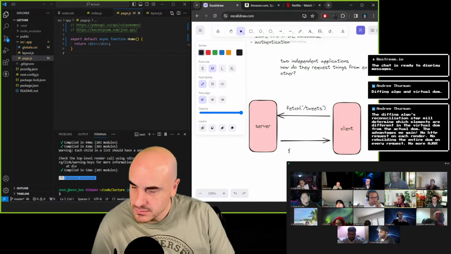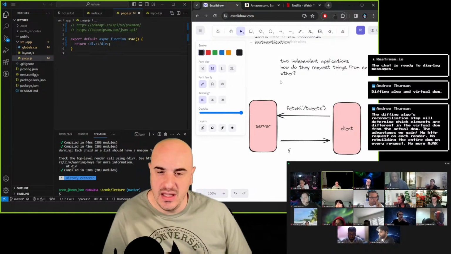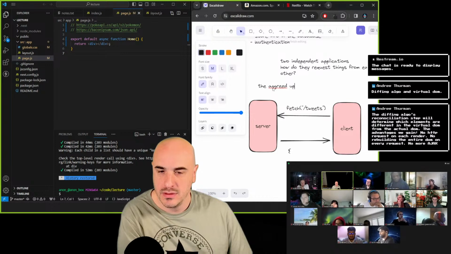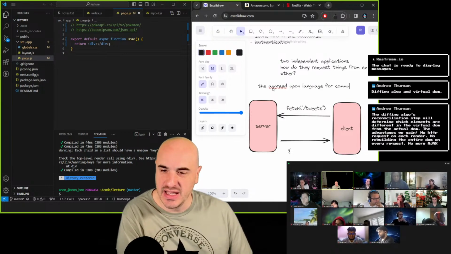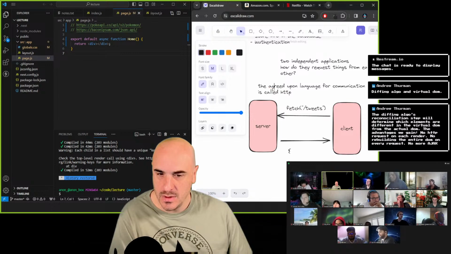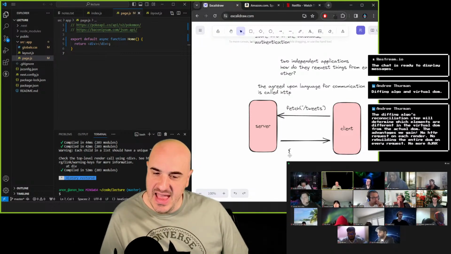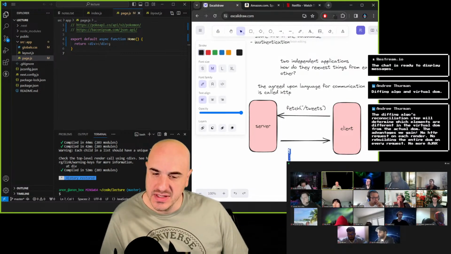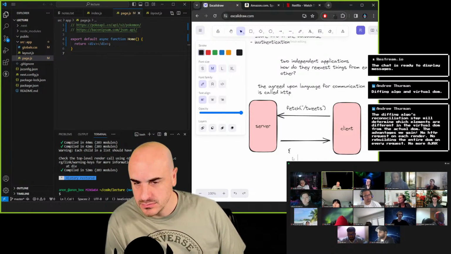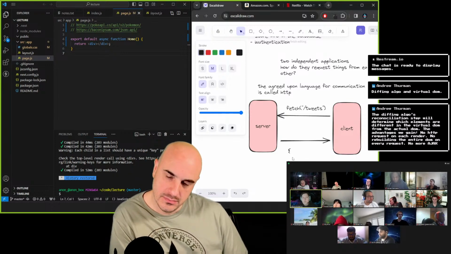HTTP? Yeah, the agreed upon language for communication is called HTTP, Hypertext Transfer Protocol. But more specifically, the data type that the server will respond in is called what? JSON?